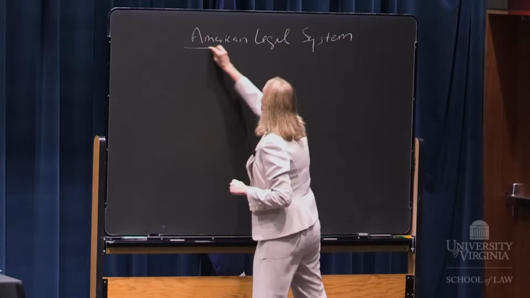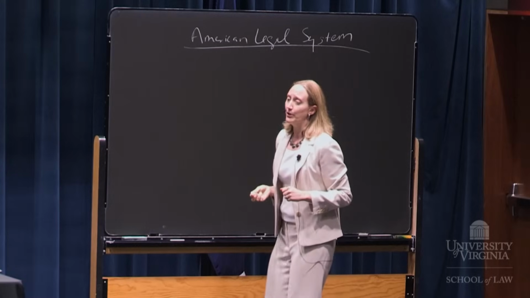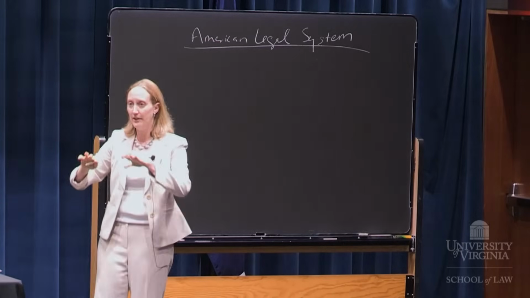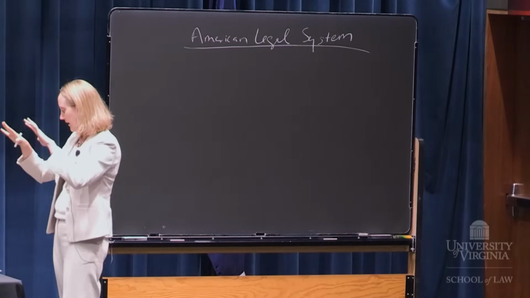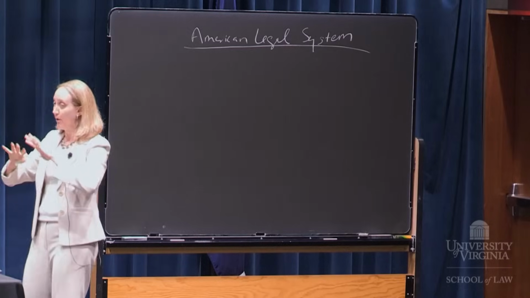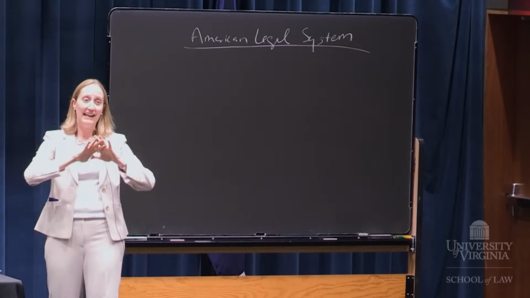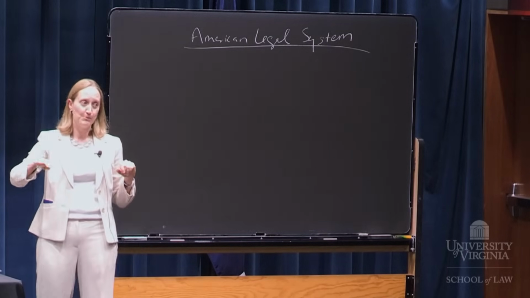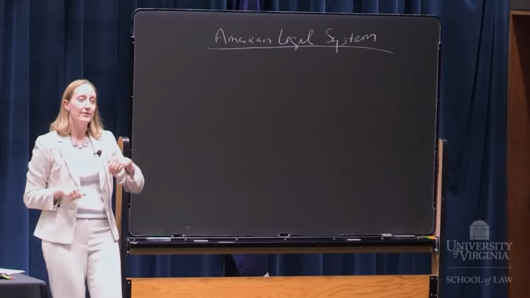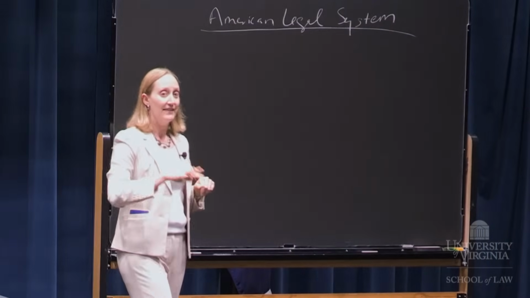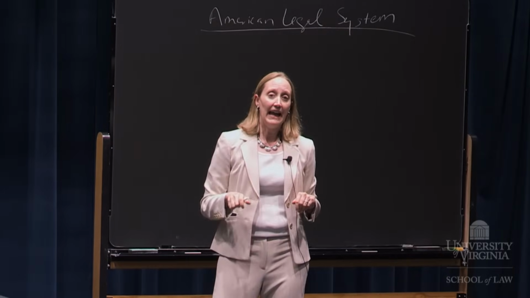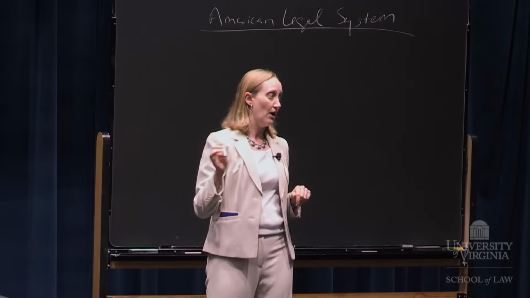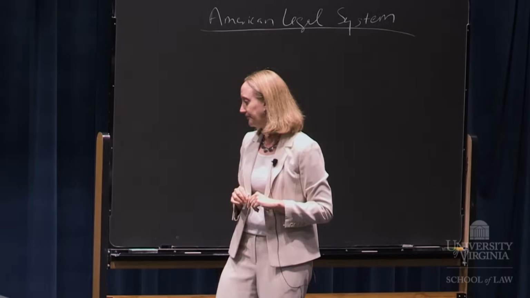So let's talk about the American legal system. You're probably aware that we have a federal system. A federal system is a system wherein there is one overarching government, and in our case the United States government, and state governments. There's power divided between a central government and smaller governmental units. So we have in our federal system the United States government and then the governments of the 50 states. In learning the law in law school, you'll be dealing with both of those types of law, both the federal system and the state system.